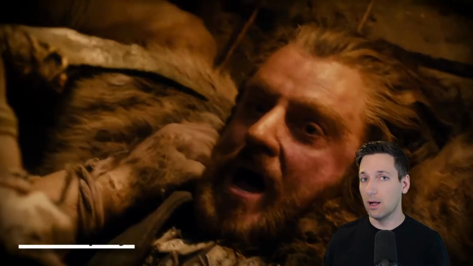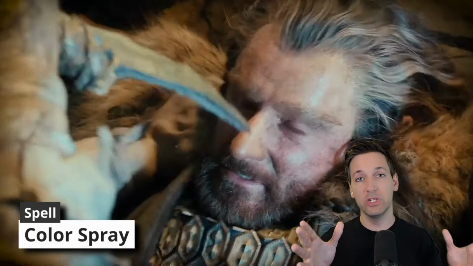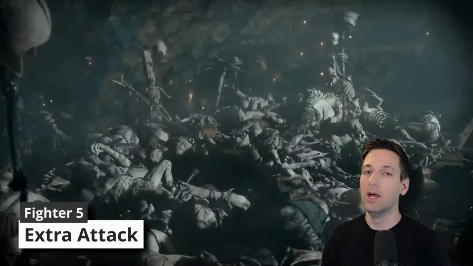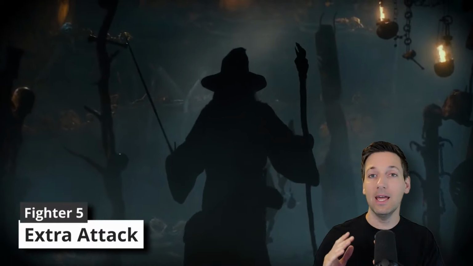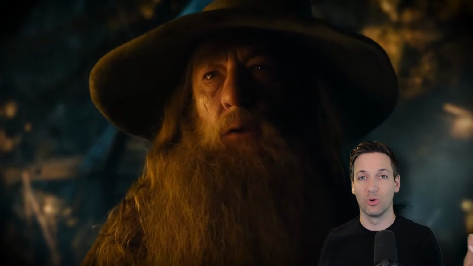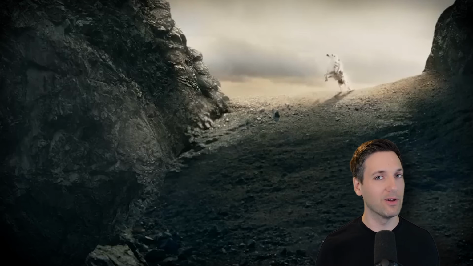So we're going to grab Color Spray, and this blinds a bunch of creatures in a 15-foot cone in front of you. Then at 5th level of fighter, you get extra attack. So now you can attack twice as your action and once as your bonus action with your staff if you're dual wielding the staff and sword combo.